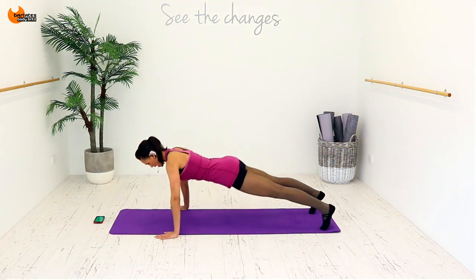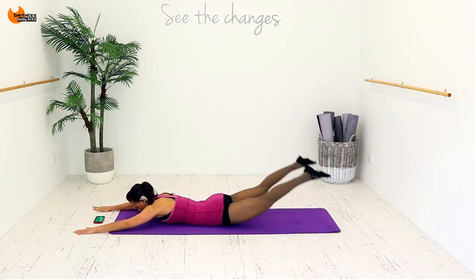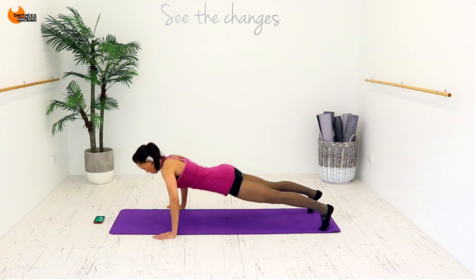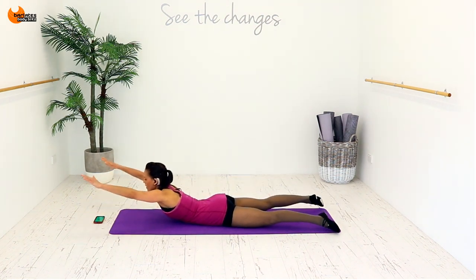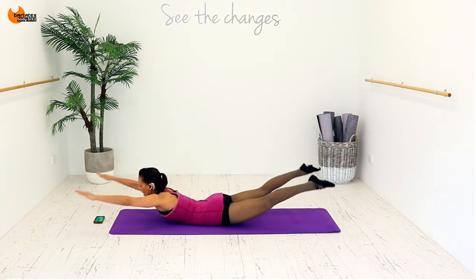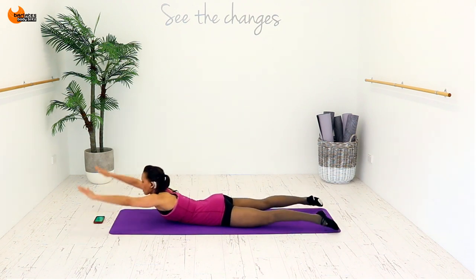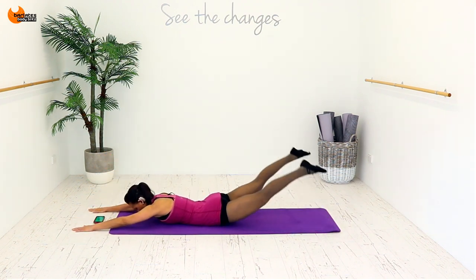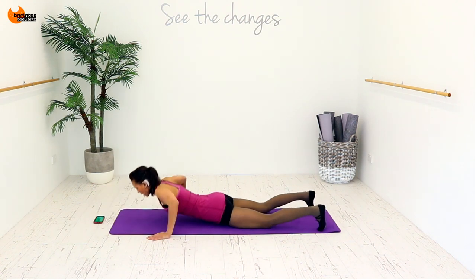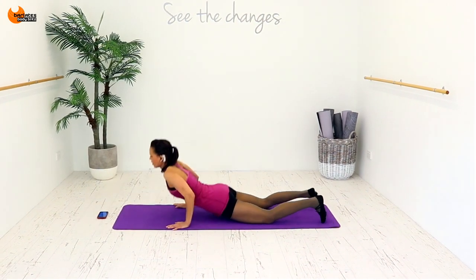Two, hands by your side, push up. Come back down, extend upper body. One, two, lower. One, two, both. Up for two, hands by your side. Push up, back down, 30 seconds. Upper, one, two, lower. One, two, both. One, two, hands by your side. Push up, back down, forward, upper for two, lower for two, both for two, hands by your side, push up, back down, upper for two, and we're done with this one, and two, nice job.